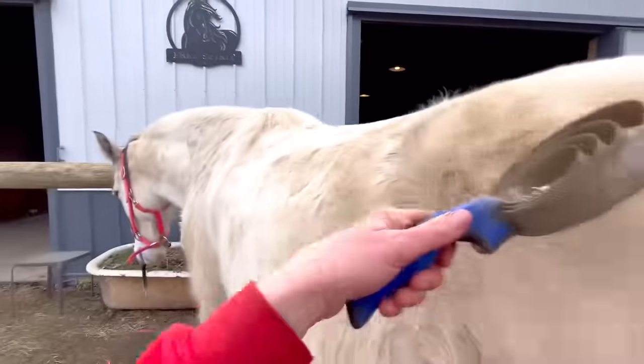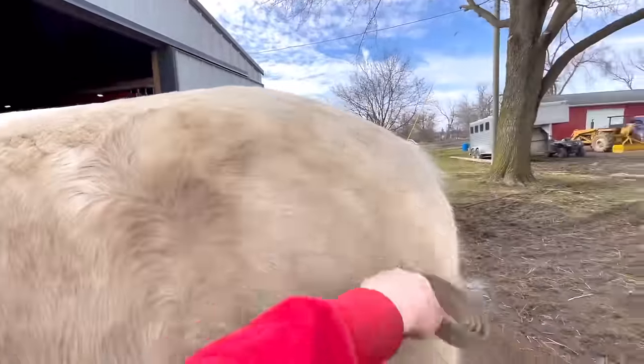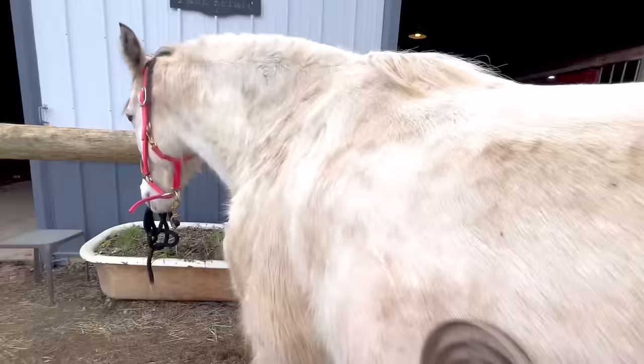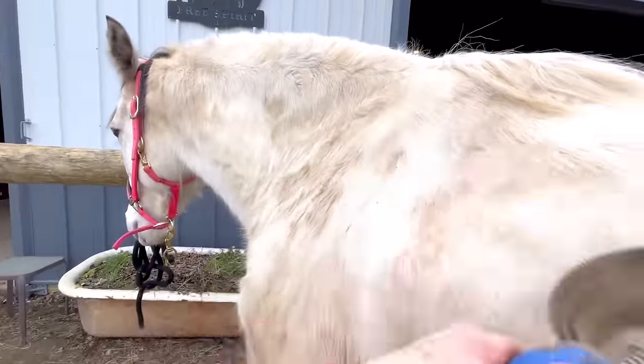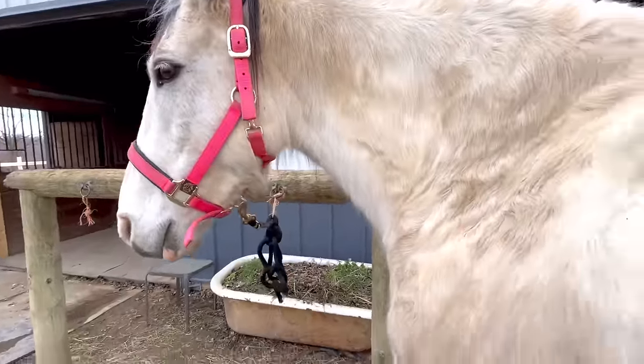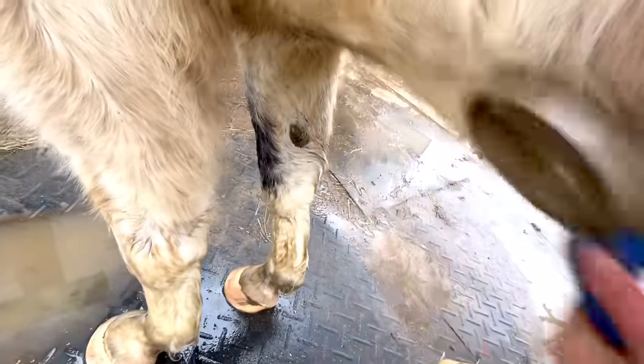The fun part about having gray horses here is they get really dirty and they're hardly ever clean. But when they are clean, they're absolutely gorgeous. He actually turns a silvery tone when he sheds out, which the shed is coming. Some of the horses have already started shedding. So that's exciting. Ooh, we got lots of crusties.